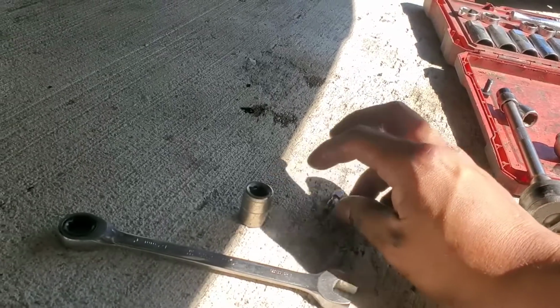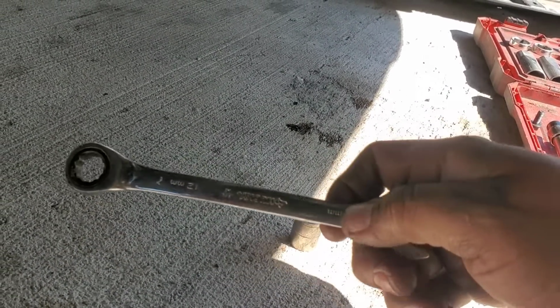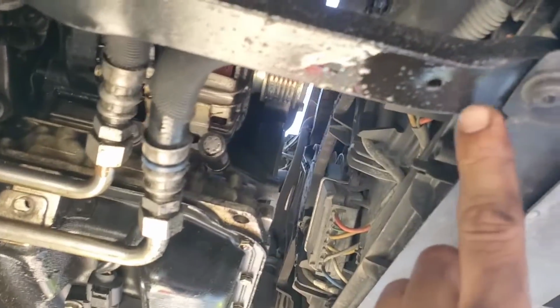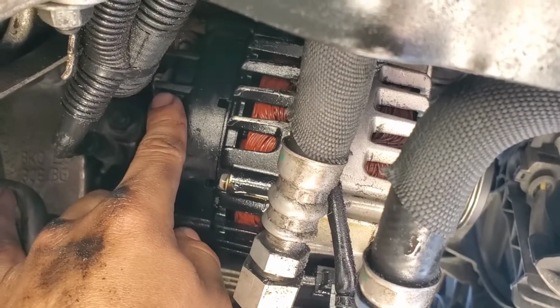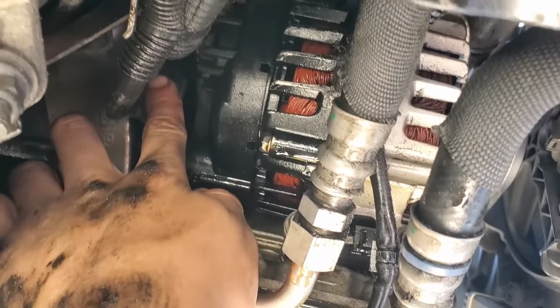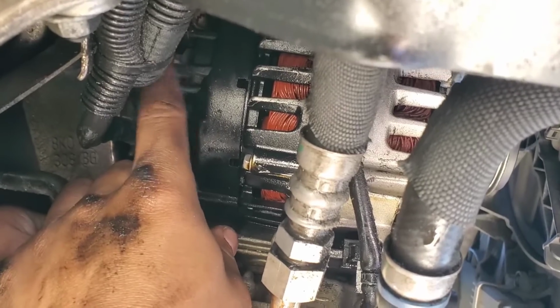All right, so the next tools you're gonna need is a T30, 13, and a 12mm. The stuff that you're gonna remove is this bracket right here. This one is a T30, number 13 for this one, and then the 12 is gonna be for this one, for the alternator power. You can remove this one if you want to get it out the way, but if you got a wrench, there's no need to remove that bolt right there.